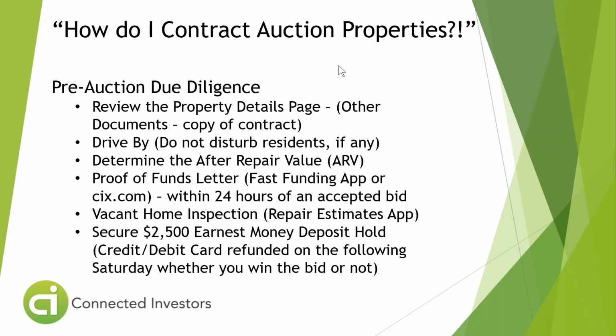So guys, that's your pre-auction due diligence. That's what you want to be doing leading up to the auction. And again, it's not that much to this. Pretty much you're already doing this already. The last, you've got apps that help you with connecting investors to get this done. But definitely want to take a look at what other documents are there. If there's a copy of the contract, that could be beneficial. And I'll show you what I mean in just a minute. Okay, let's move on.